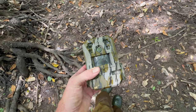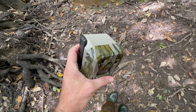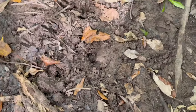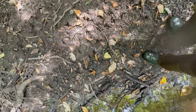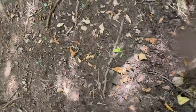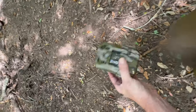All right. This is the last original Edge Pro. This one I'm gonna take down. It's on a creek crossing. And they are tearing it up right here, crossing this. All right. That's what you like to see. Get this on a tree.